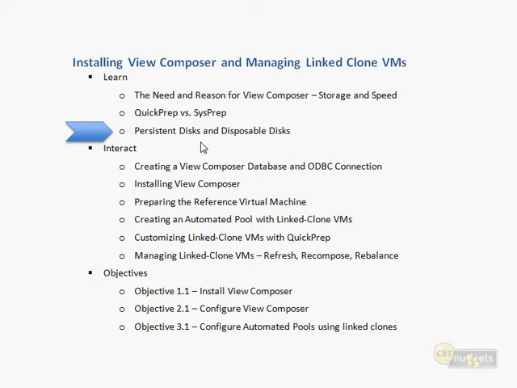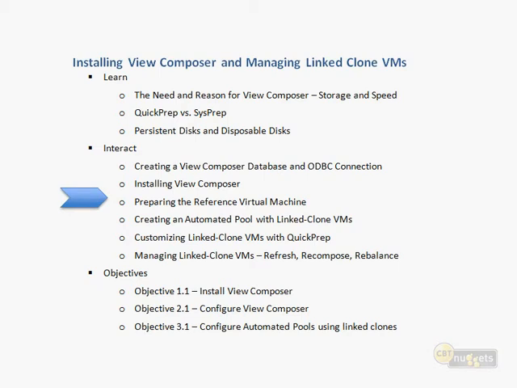And we'll talk in this nugget a little bit. I'll go into more detail a little later on when we start talking about personalization and View Persona Manager. But just be cognizant of the fact that depending on what your use case is, you're going to have some way of injecting that user's personalization and profile information into the virtual machine that they get selected to use. And there are mechanisms built within VMware and VMware View to accomplish that. Okay, just be cognizant of that for now.